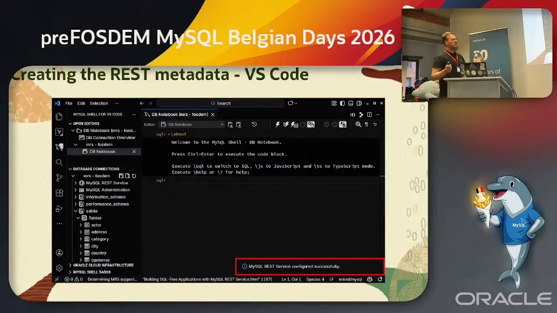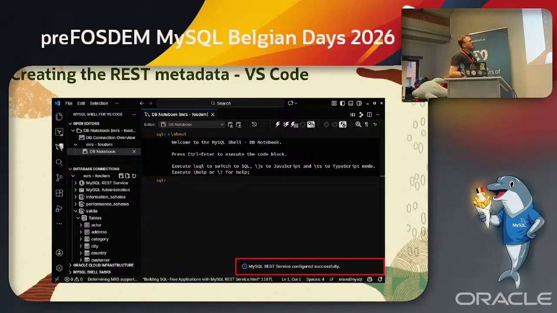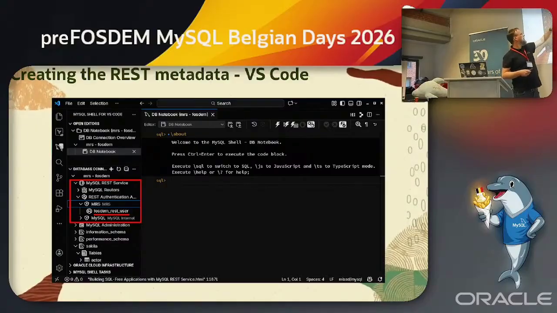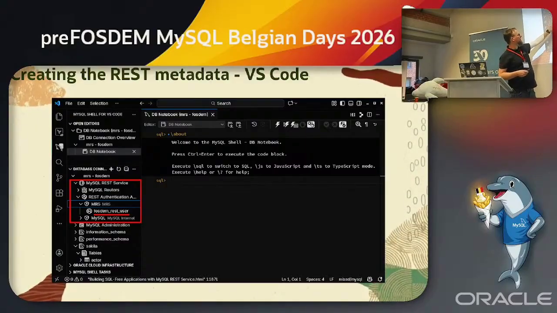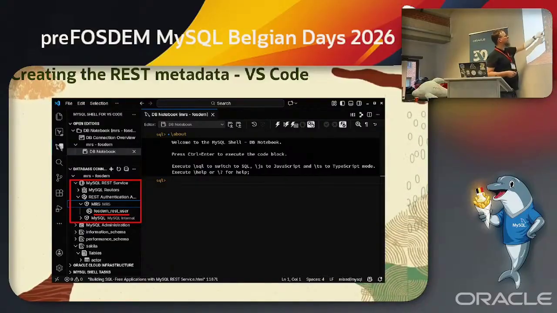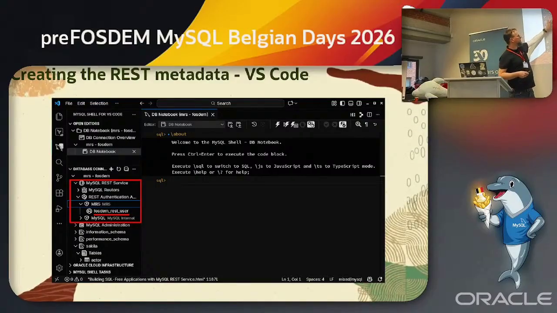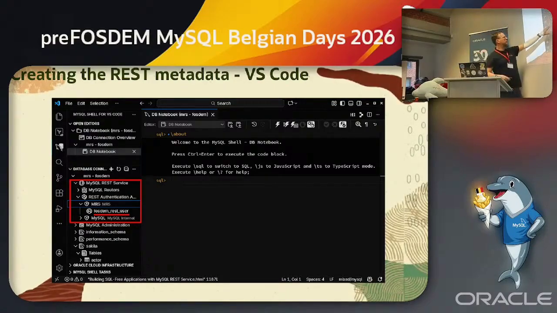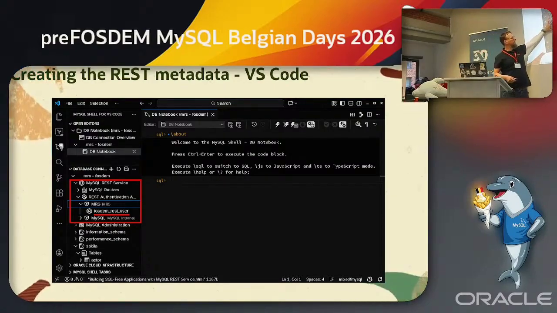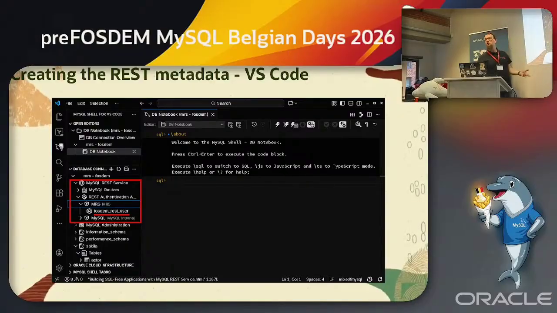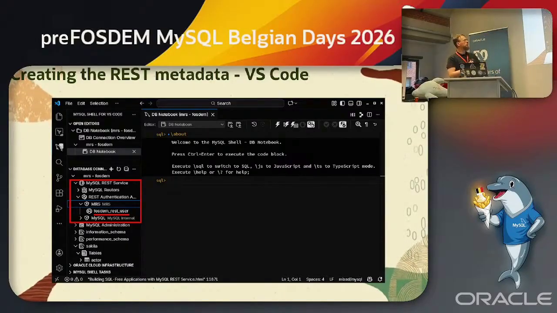It said, oh, the service has been configured successfully. And if I check here, I will see it. REST authentication here with the method. Then the MRS is my service. And you see the user that we have created. And the MRS service is here. So here is the authentication. So you may have a lot of users. These users are using the MRS internal authentication method, but you could also use, if you want, MySQL users, but then you need to create MySQL users. It's possible too, but I prefer to not use the MySQL user here.